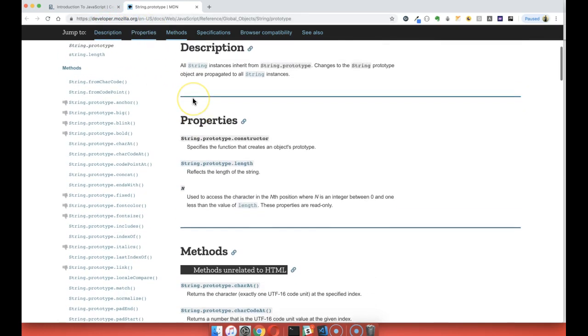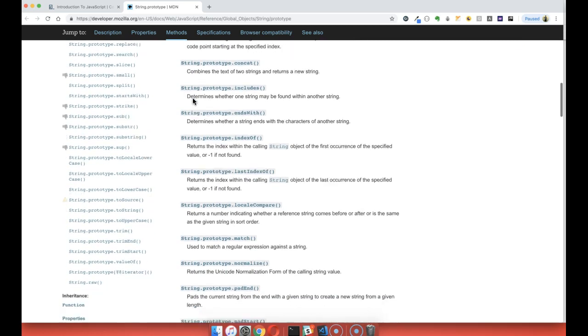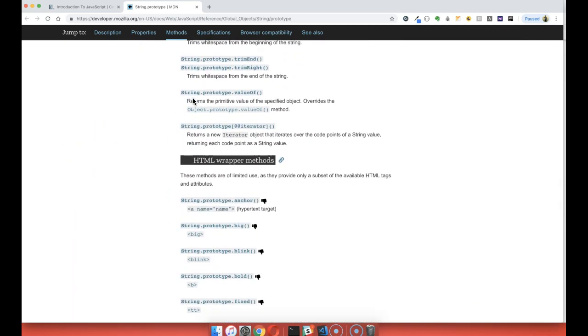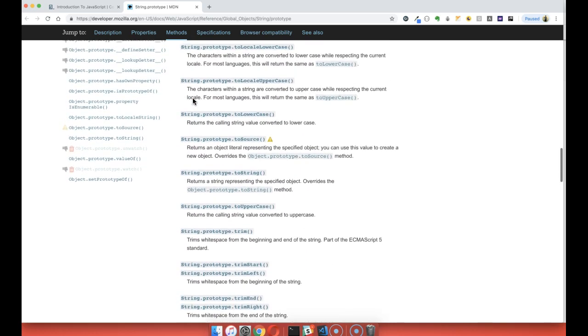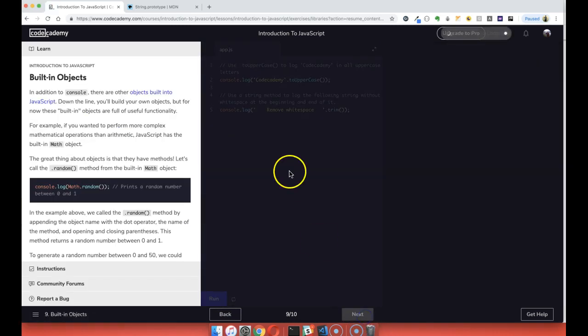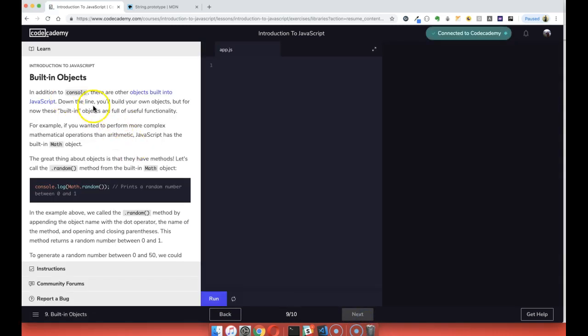Mozilla MDN is a great JavaScript reference. Very good reference. Yeah, a wonderful tool used every day by many people. So I can go over here and call the trim method on that string, and it will remove the whitespace. It just removes the spaces.